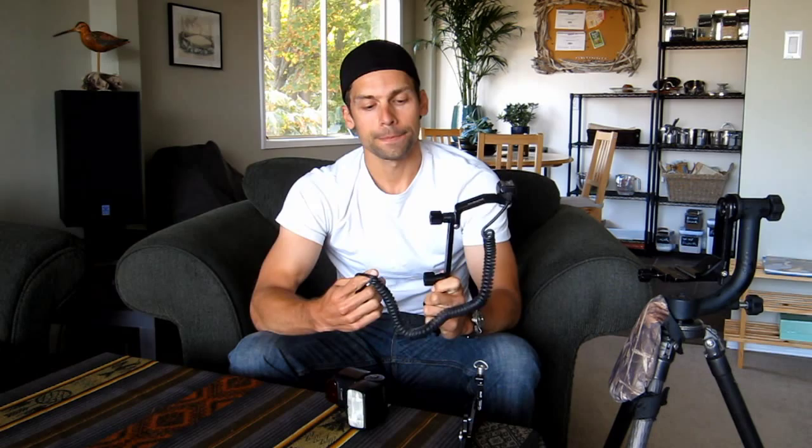Before I had that one I had the Wimberley flash bracket. One of the really cool things about Wimberley products is they are all modular, so these pieces all come apart depending on whether you're attaching it straight onto the Wimberley, onto a plate, or onto a Wimberley Sidekick. I used to have just the standard module, but I went to the Custom Brackets model thinking it would be better to get it up higher — and indeed it was. But then I realized that Wimberley also sells this extension post, and when you put that in, we're talking pretty similar height between these two, just maybe an inch difference.